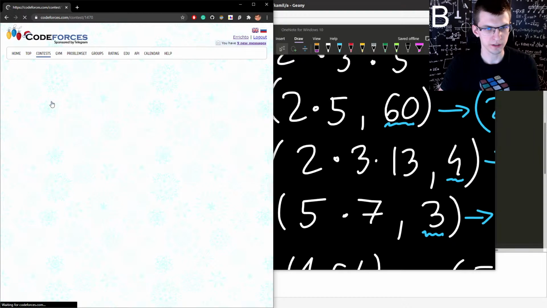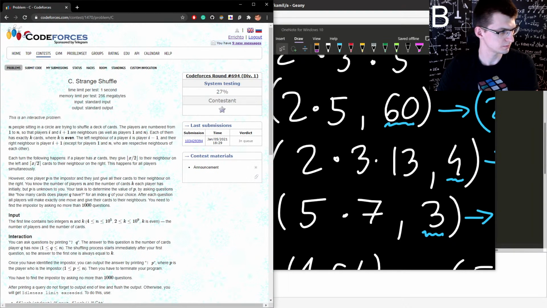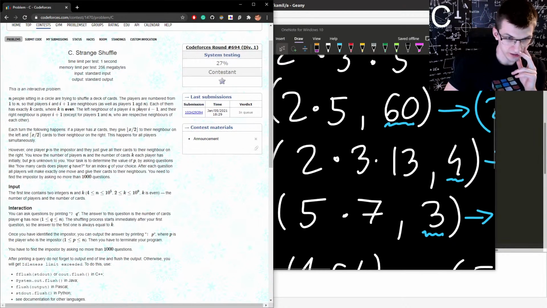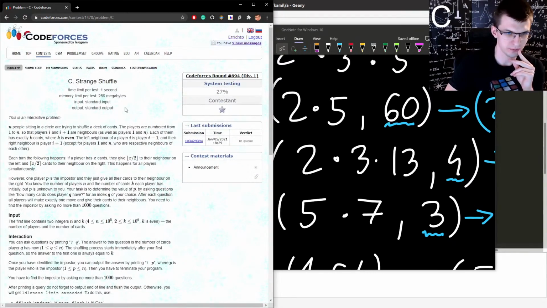Next problem will be C, Strange Shuffle. This is an interactive problem, and there is some process described.